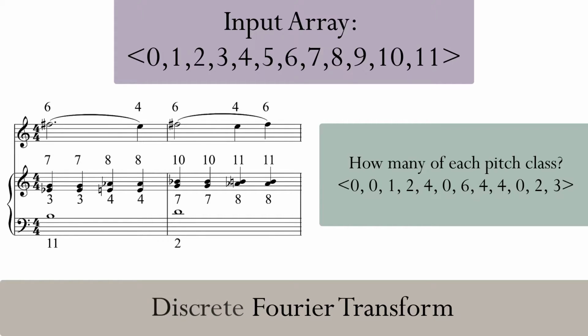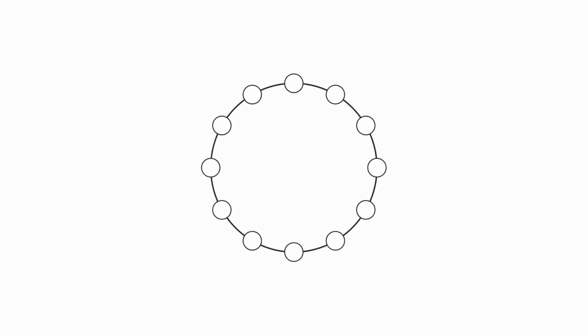To illustrate the output of the DFT, imagine a circle containing 12 equally spaced nodes. If we tie our 12 pitch classes together onto an elastic string as if they were beads and stretch it around the circle once, each pitch class will land into one of these 12 nodes, generating the first Fourier component, denoted F1. This is equivalent to our typical pitch class clock face.